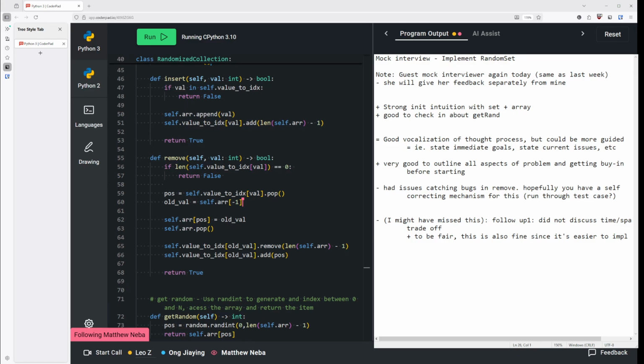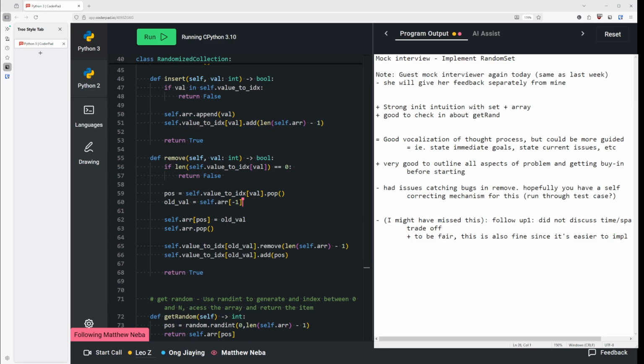Is there a leak in the dictionary? I have my values. If my length of values is equal to 0, return false. Okay, that's good. If I'm popping, pop the item for my set.